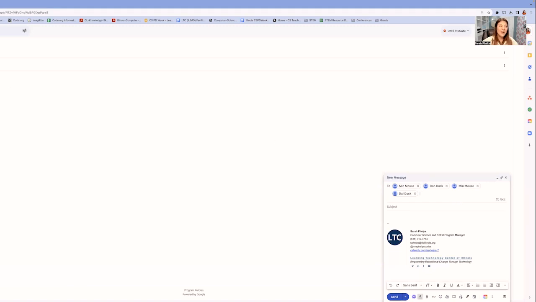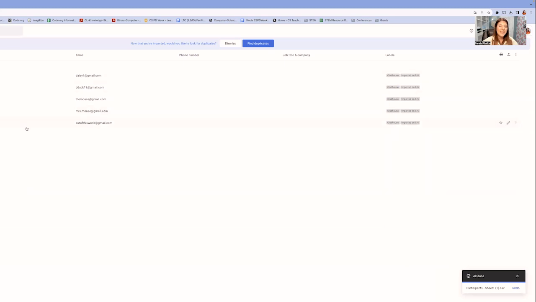I love using Google Contacts because I feel like it's a lot easier to modify my list, adding labels, removing labels, updating contacts. It's just a much easier platform, and so I can have those groups be very fluid based on my needs. I hope that helps your email workflow. If you are somebody who has to email groups of people, you're managing a lot of contacts, as opposed to making a Google group, this is another way to easily send out communication to a lot of people just by utilizing the labels in Google Contacts.